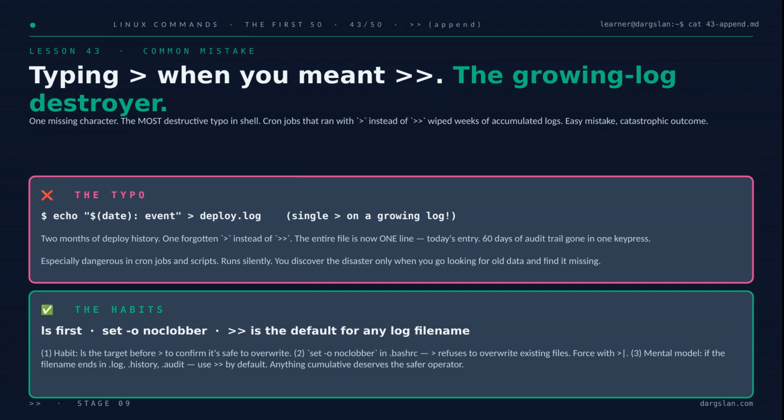And the worst part, it happens silently, often inside cron jobs, and you only discover it when you go looking for old data that isn't there anymore. The defenses are simple habits. Check the target first, add set -o noclobber to your bashrc so the shell refuses to overwrite, and build the mental rule. If the file name ends in .log, .history, or .audit, double arrow is your default. Anything cumulative deserves the safer operator.